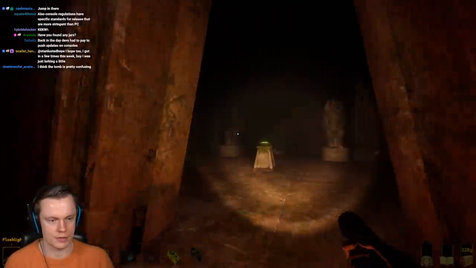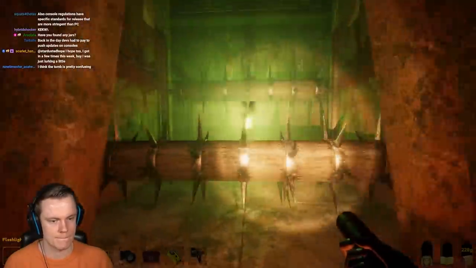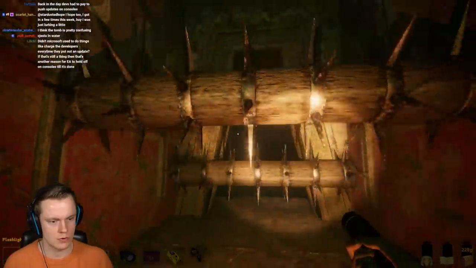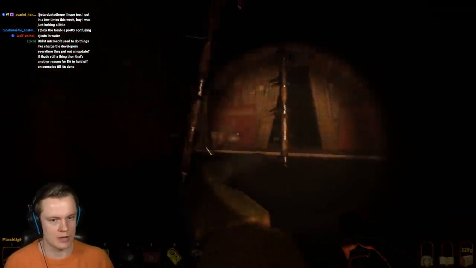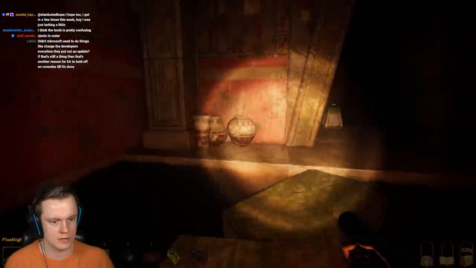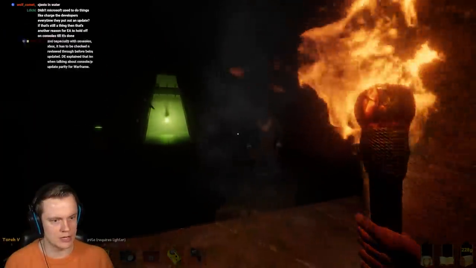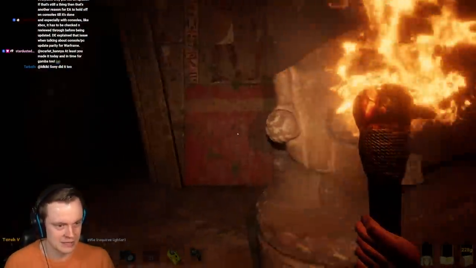I think the tomb is pretty confusing. I mean, it's just a hard one. Go, go, go. Oh boy, we gotta go over this again. This is such an insane spawn, behind two traps. Yeah, that's fine, though. Alright, look at the guy solving the puzzle. You're insane. Well done, guy.